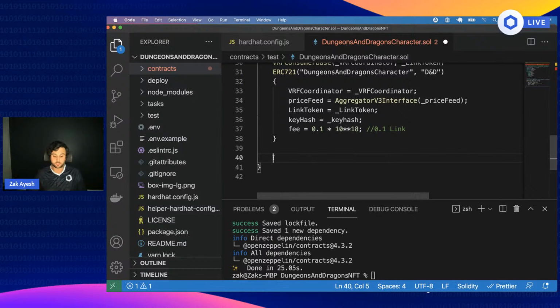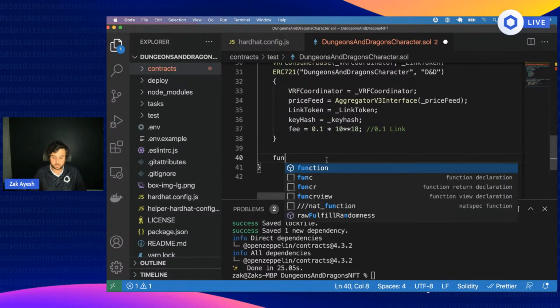I'm going to have a function that sends a request to the Chainlink VRF, wait for the Chainlink VRF to reply, and have another function that the VRF calls to return its randomness. If we want to create a character with random traits, those random traits will have to be generated in that second function, the function that the VRF calls. So right now, let's make the function that sends the request to the VRF.